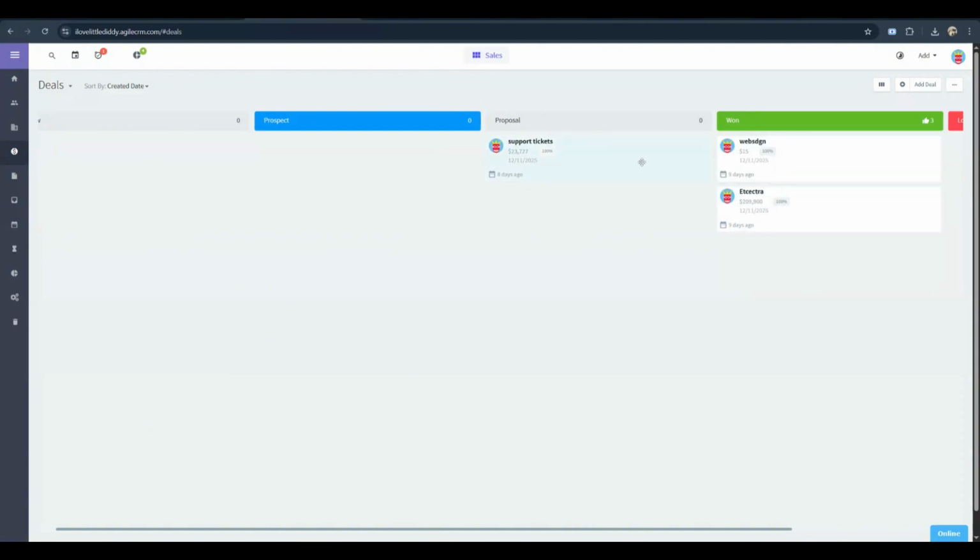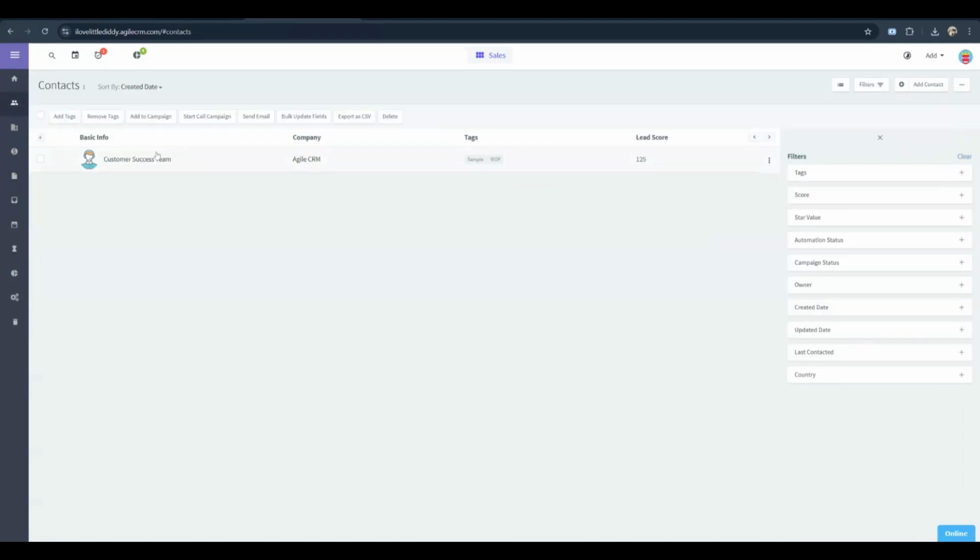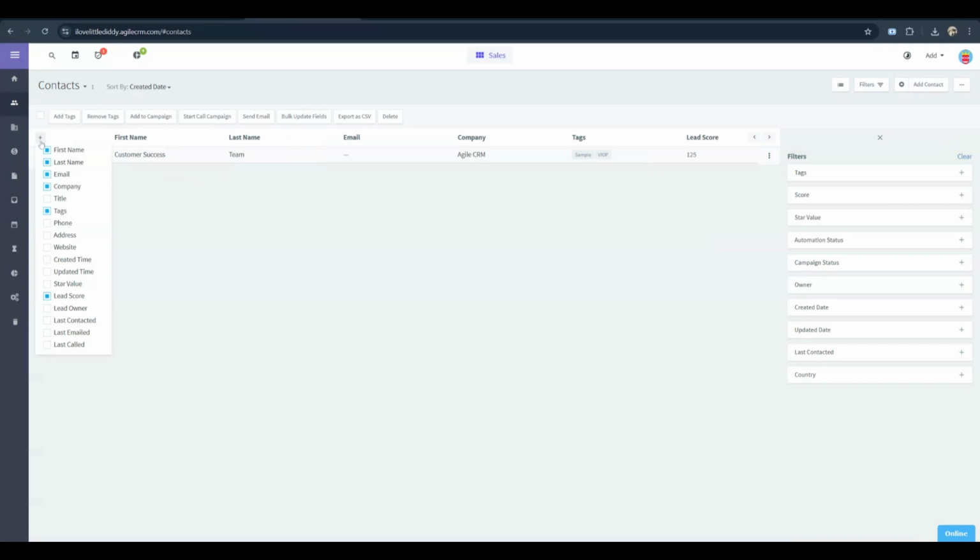To mark it resolved, drag the card to Resolved. Then, go to the original task, mark it as completed, and that's it. You've logged an issue, created a task, used a pipeline to track, and moved it to resolution.